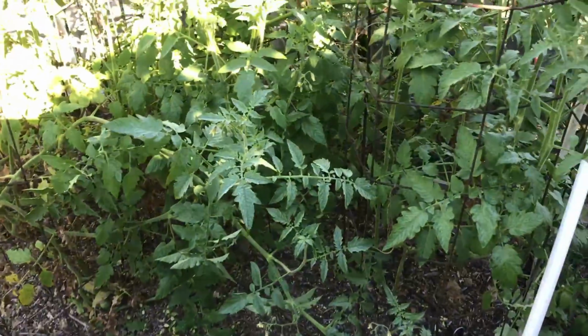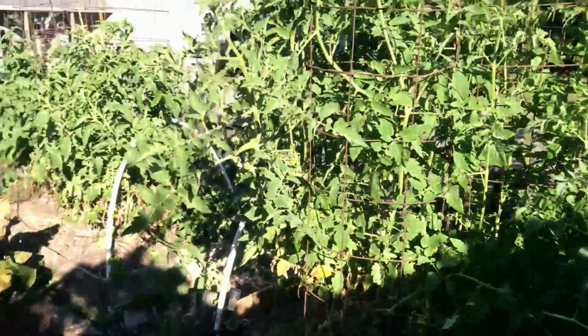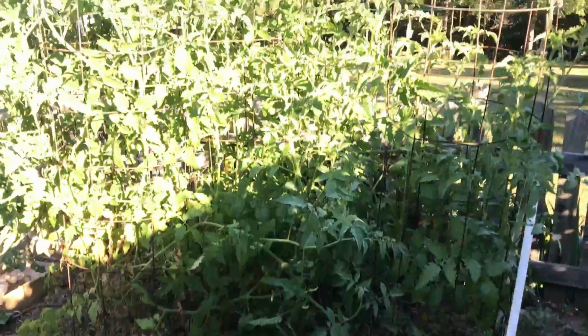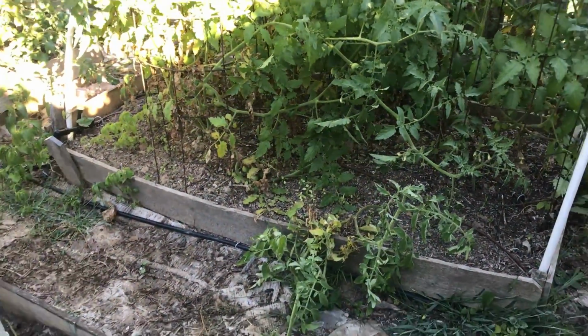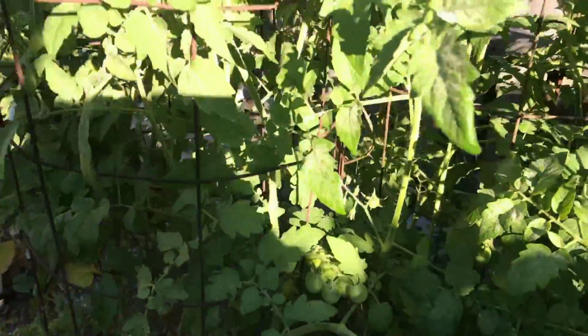While we're out here, we'll just do a really quick update. So this bed and this bed, I believe, are my tomato sucker starts. As you can see, these are as tall as I am. These are doing really well. Well, I mean, they're growing green really well. They do have tomatoes on them, but I haven't got any red ones off of there yet.